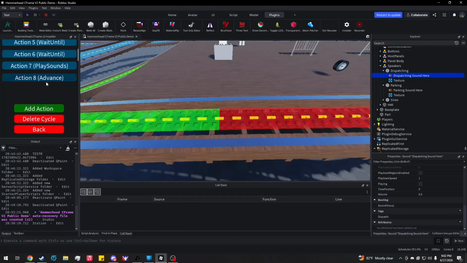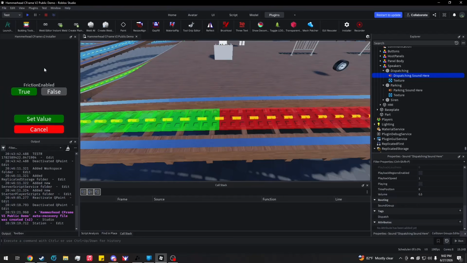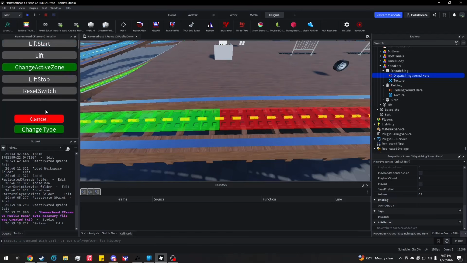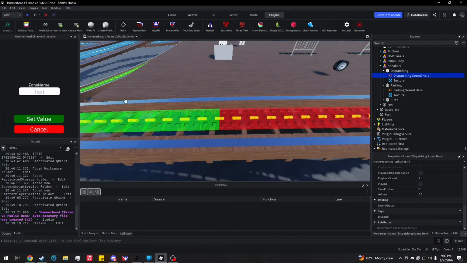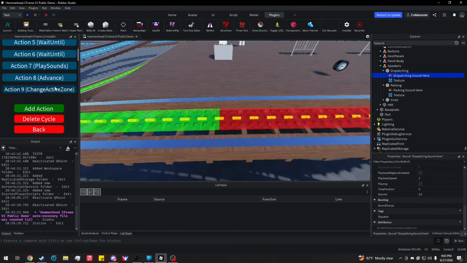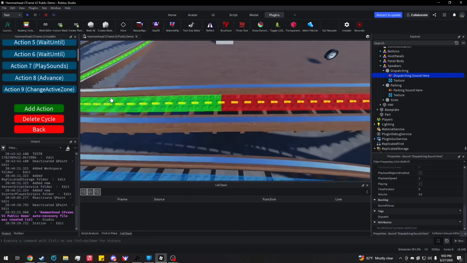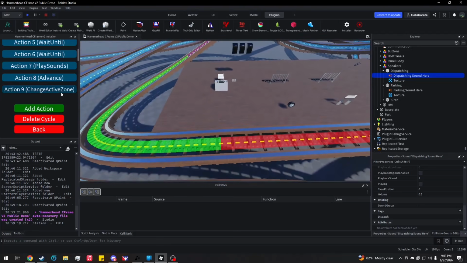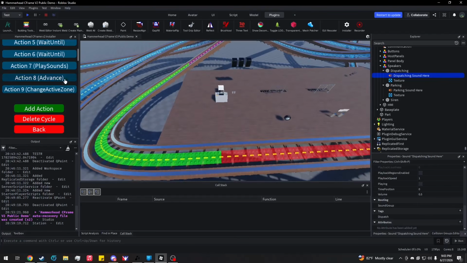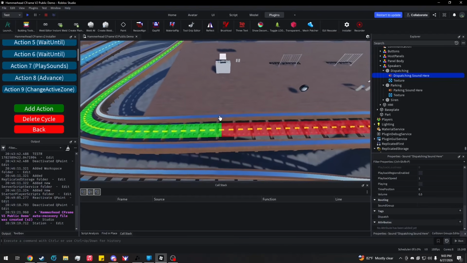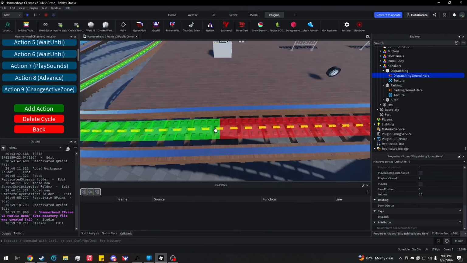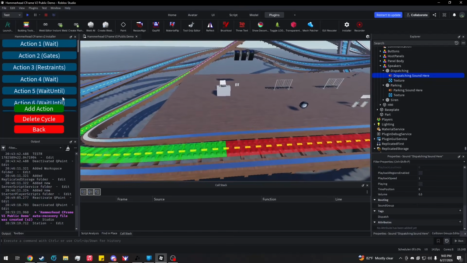The way I can tell it that this is our last action is by adding another action and setting its type to change active zone. And zone name, we'll name this one lift to station. Change active zone will almost always be your last action, and that's basically how you're telling Hammerhead, okay, now I'm ready for you to change to the next zone once this action is complete. Because advance is effectively our last action, it's going to advance the train until it gets to this green zone here, and then it's going to stop advancing the train.